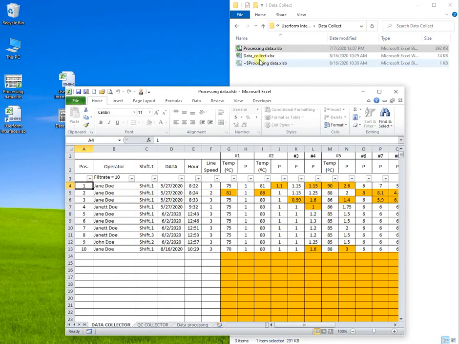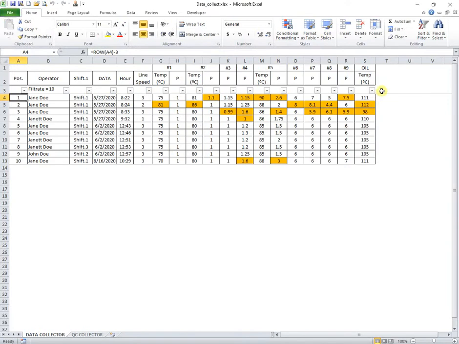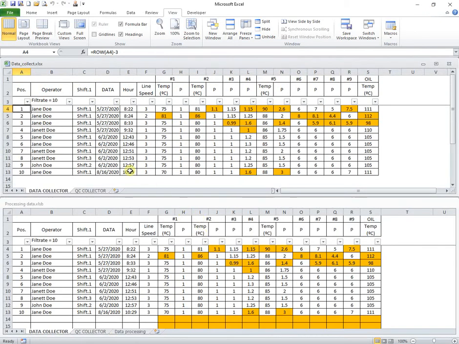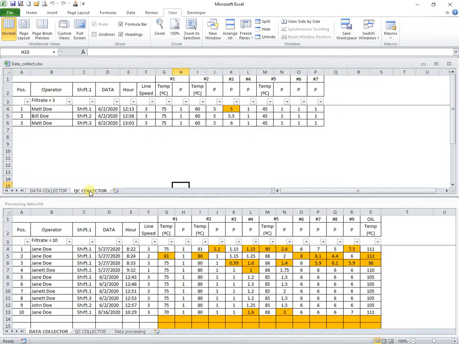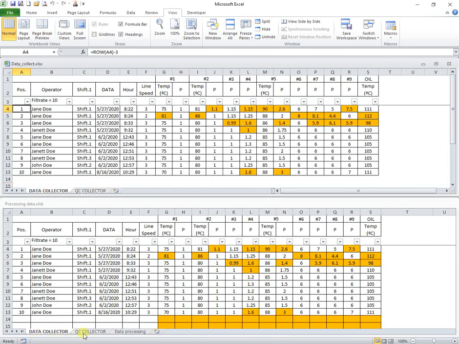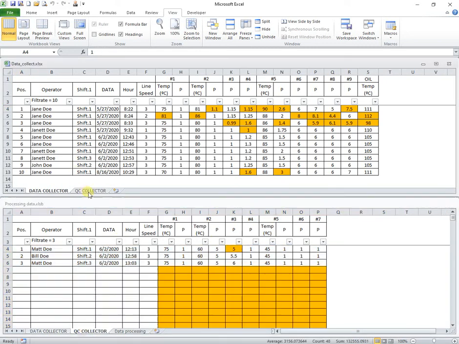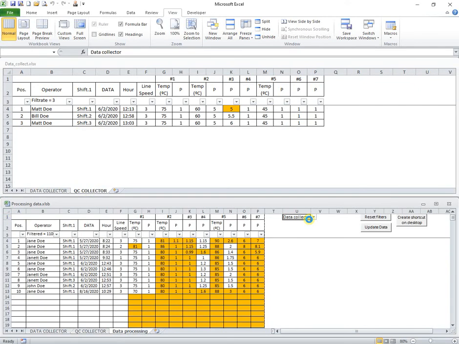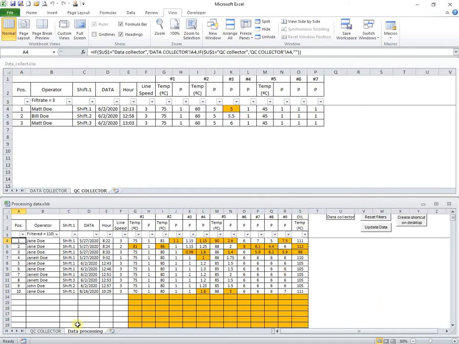In the updating process, the data collect file is opened, and all the data in each sheet are selected and copied into processing data file, in corresponding sheet. All this process is running in background, and after it is done, the data collect file is closed, without saving it. As you can see, at U1 cell value content changing, the data processing sheet will be populated either with data from one or other hidden sheet.